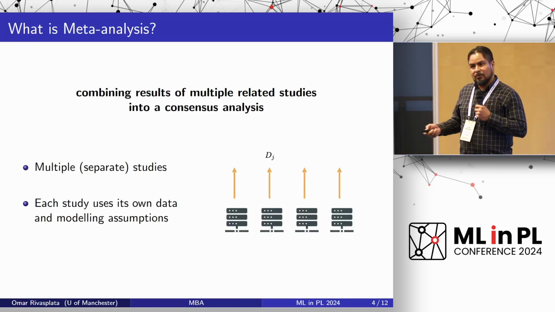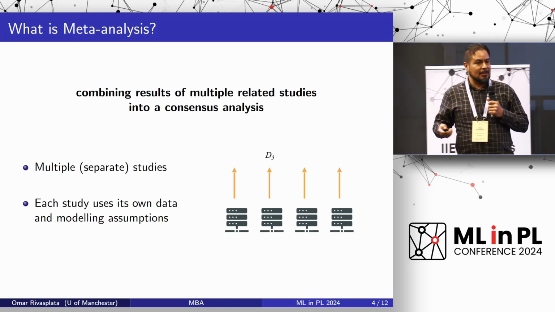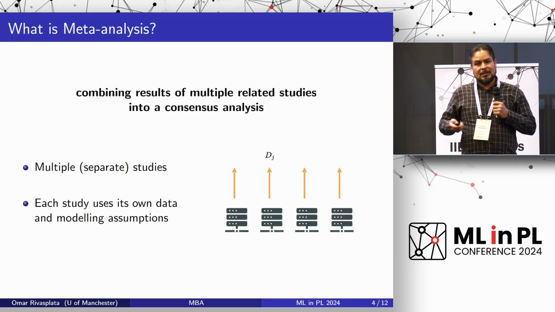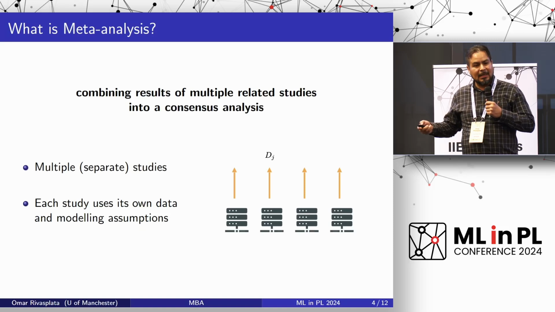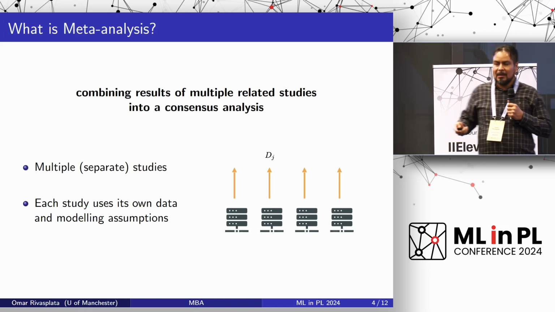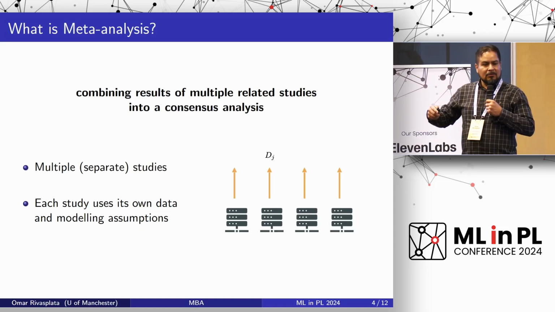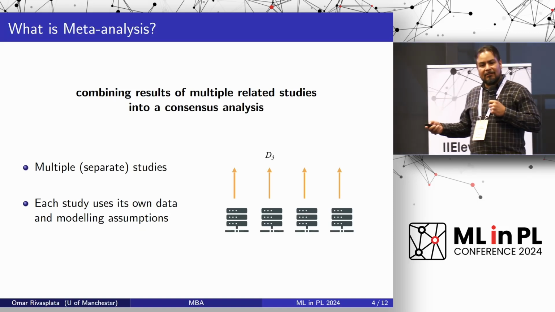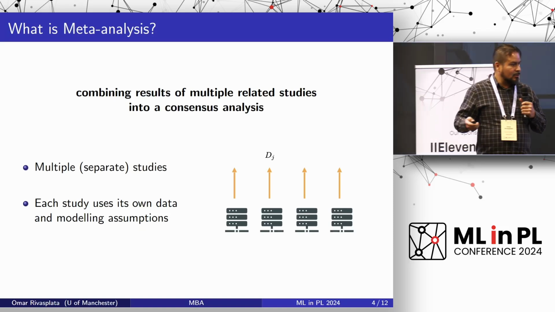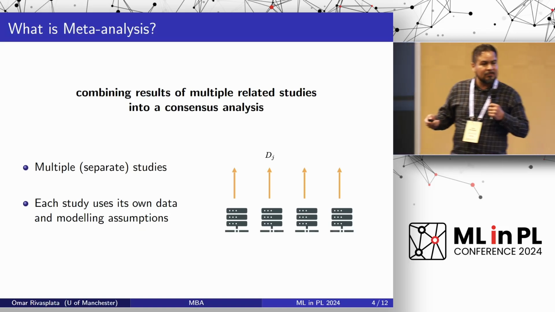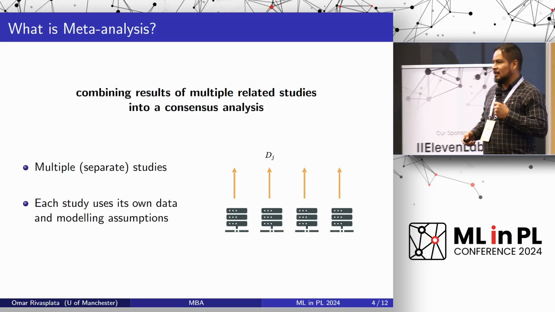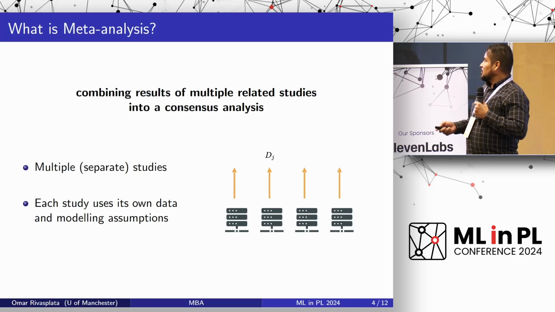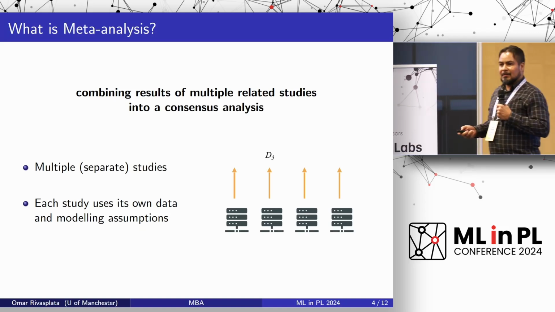So if you're familiar with meta-analysis, then this will be familiar. It's a statistical framework for grabbing different separate statistical analyses that have some sort of relation to each other, let's say targeting the same kind of parameters, and then putting them together to form some sort of consensus analysis. There are very good reasons that motivate this, and those reasons sometimes have to do with increasing the power of the conclusions that you can draw from analysis by benefiting from the combined studies, and so on. So I'd like you to keep in mind that setting.